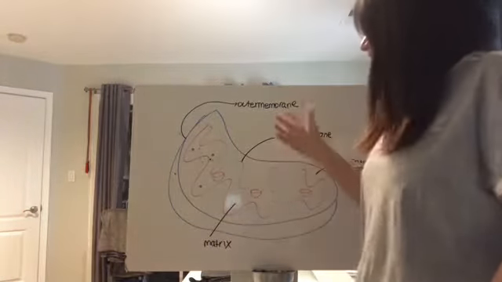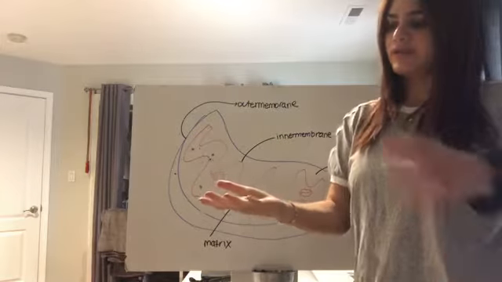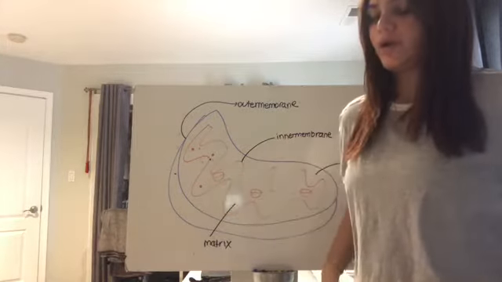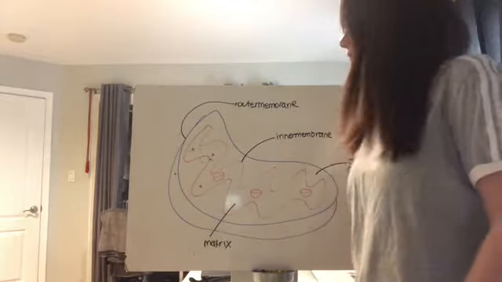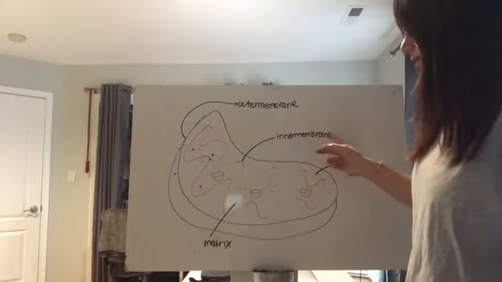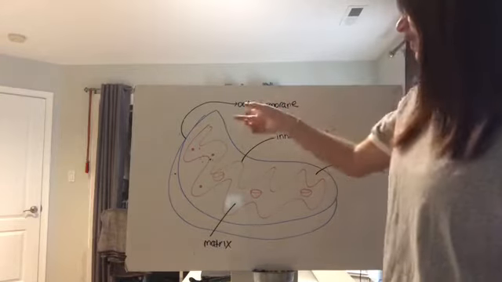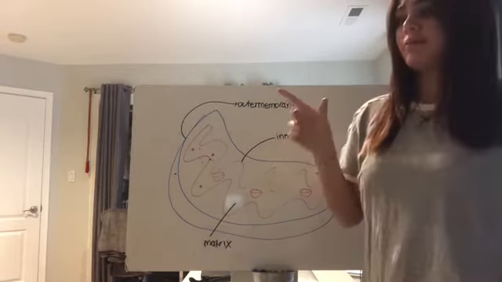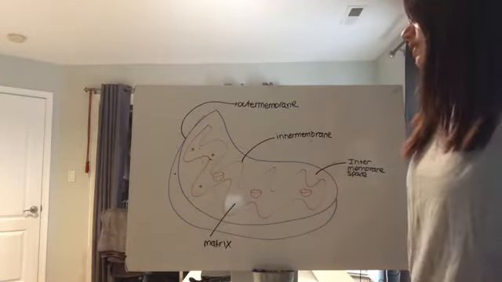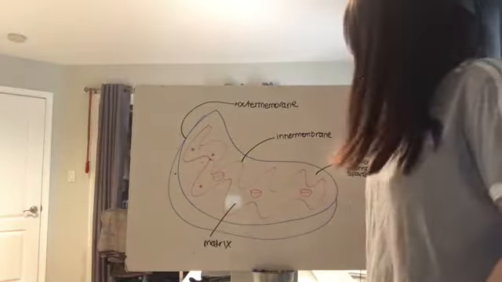You can think of the outer membrane sort of like a pasta strainer: everything that you put in, like your pasta and your water, is all the molecules, and only the ones that are small enough can get through. Now, once you're in, you also have the inner membrane. The inner membrane, unlike the outer membrane, is much less permeable. It's impermeable, and the only way that molecules can get through is with the help of specific transport proteins.